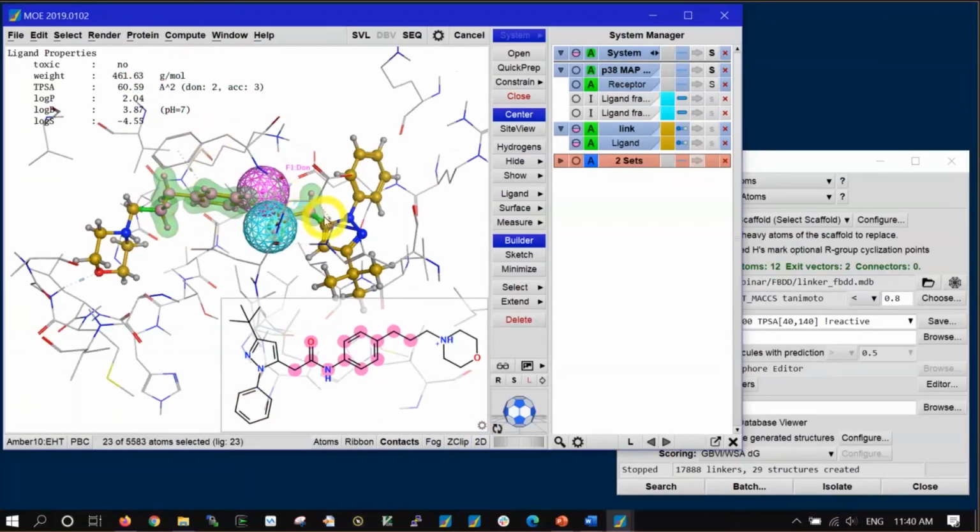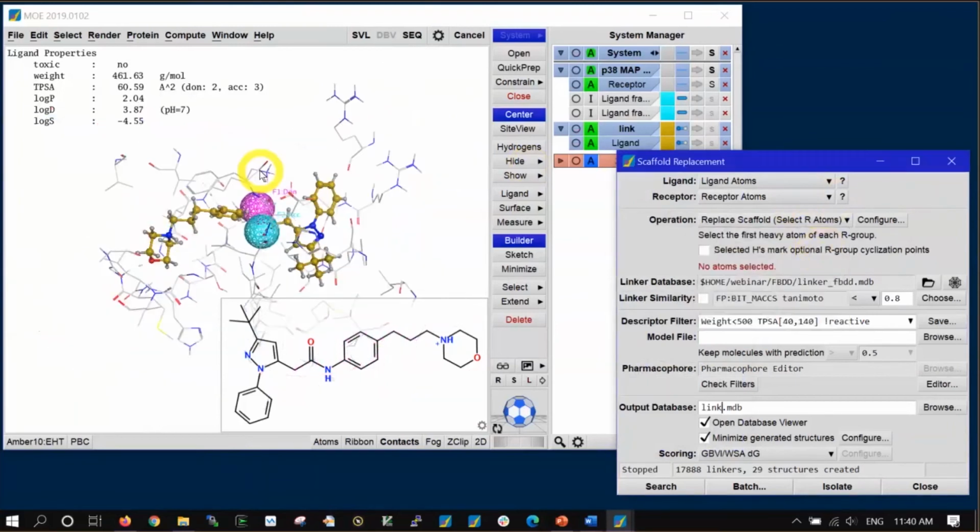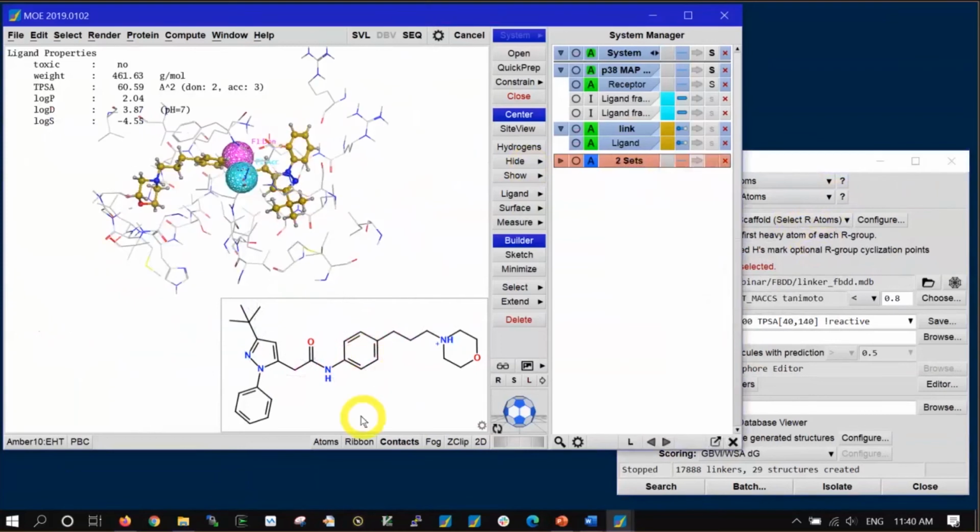You'll also notice the same green vectors on both ends here. Those are the attachment points or the exit vectors. And so we're going to replace the scaffold with something else, keeping the geometry intact at these two positions. So that's the first way we can select a scaffold. The second way, if I go back to the panel here, is by selecting our atoms. So the idea, and again, I'll make this smaller so we can view the 2D depiction. The idea with select R atoms is instead of selecting the entire scaffold, we're just going to select the endpoints. So for example, I can say my scaffold goes from here to here.